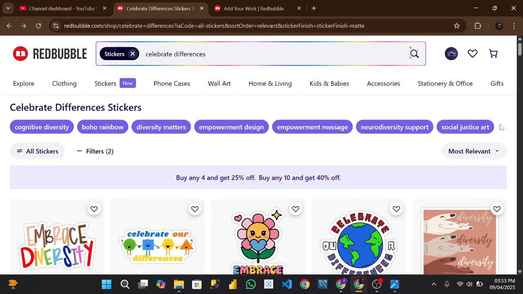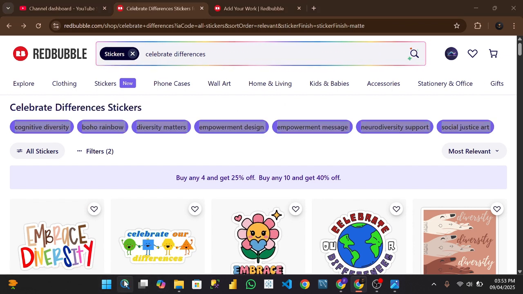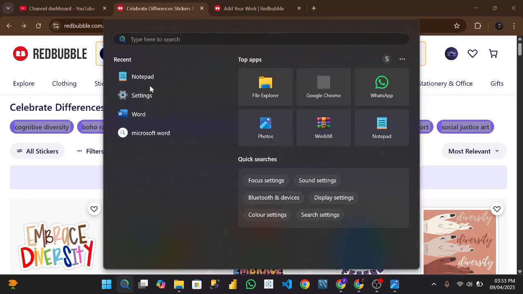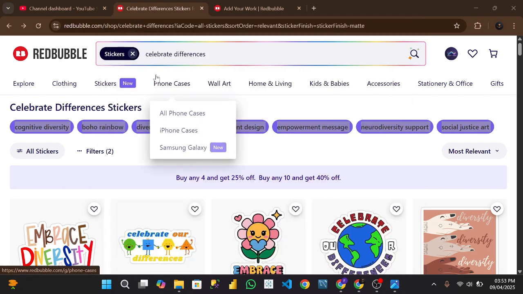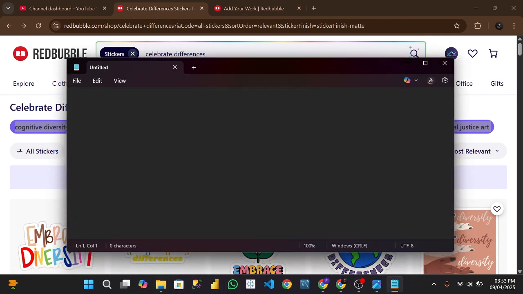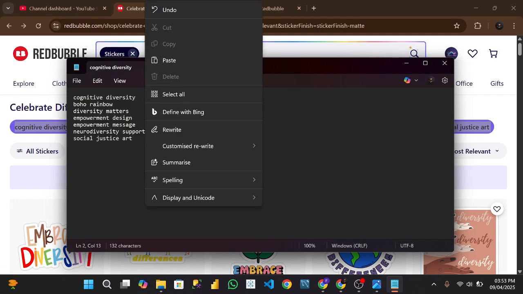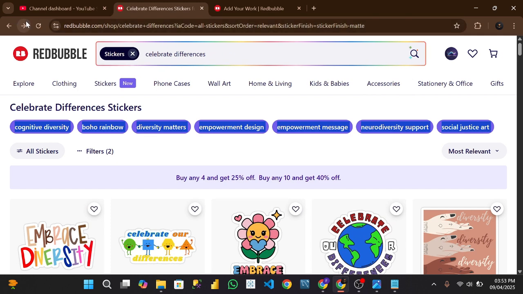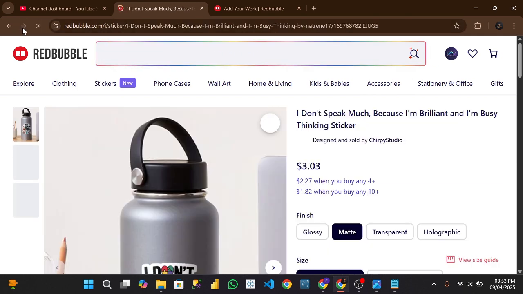So you can actually copy them this way, paste them on your notepad, and separate them by comma. So arrange them, separate them by comma. You can go back.